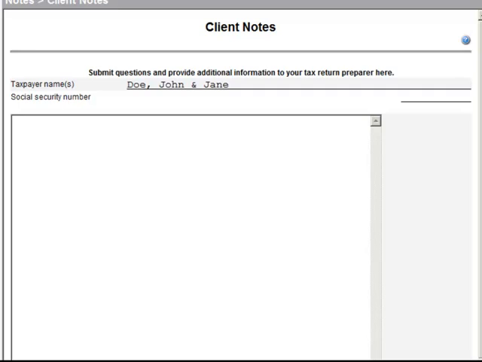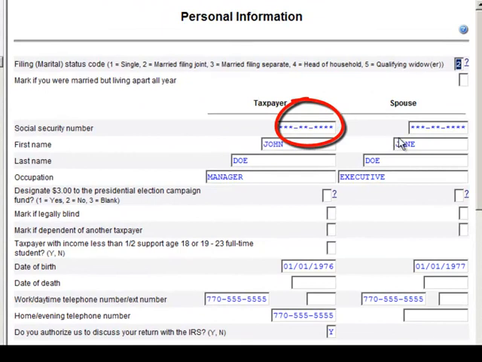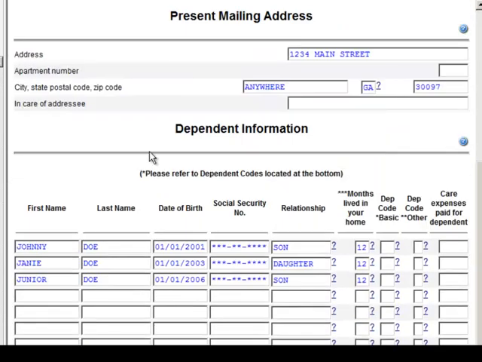From there, you can go to the general section where you'll find your personal information. You see we've starred out all your Social Security numbers for your protection. Please review your name. If your occupation has changed since the last return, please update that information. Check your date of birth, your phone number, your address. Make sure that information is correct.